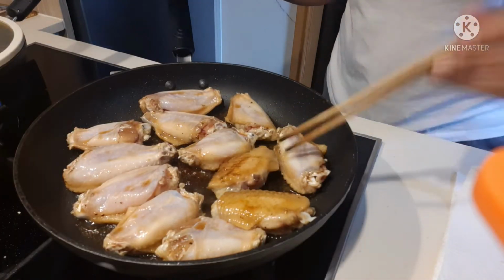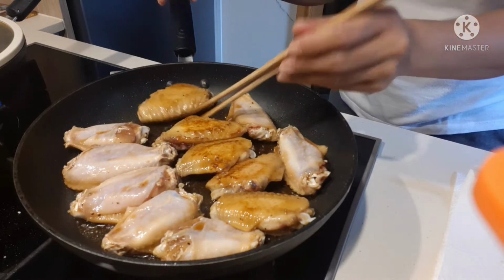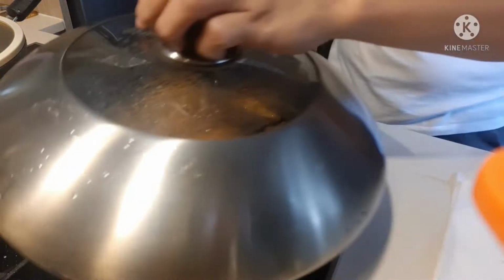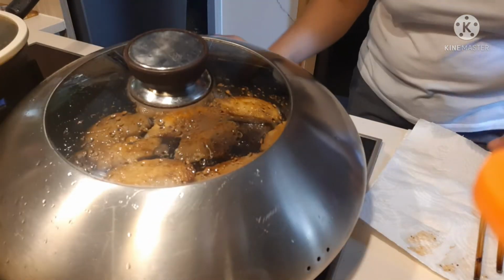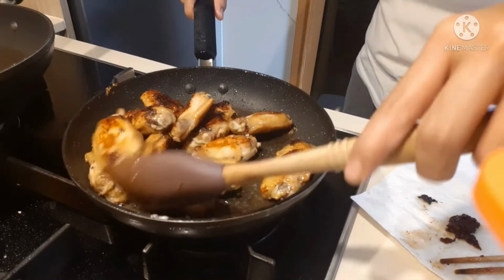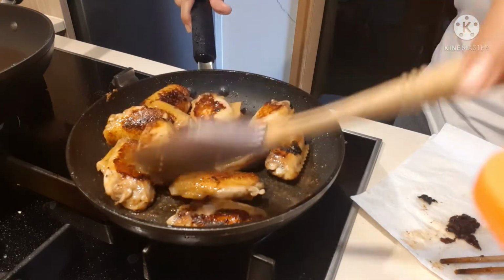Let's flip it up. And cover it again. Let's turn our flame into medium flame now. Our chicken now is ready, so we'll set it aside first.